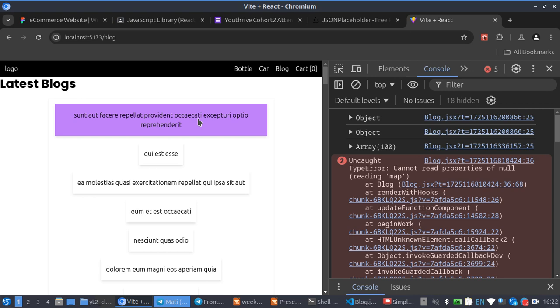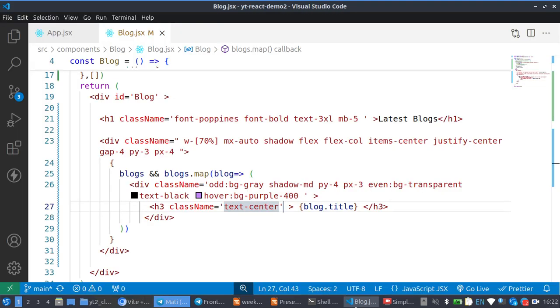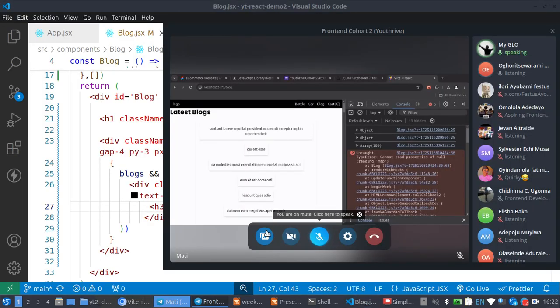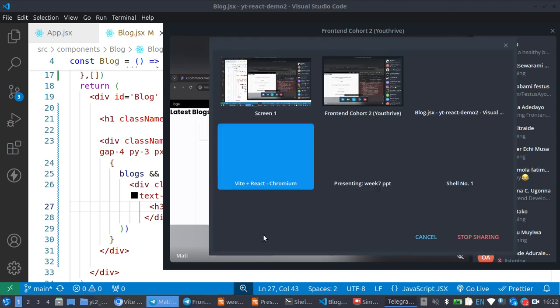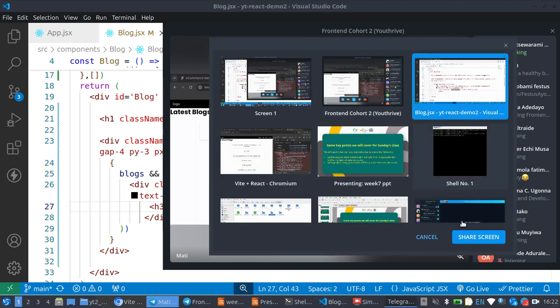My own is not showing up, and when I check the console error, it says actions not defined. So I'm not sure, and I believe I'm following what you're doing. Yes, you typed exactly what I'm typing, but you did not import it. Oh. So I will show you now.